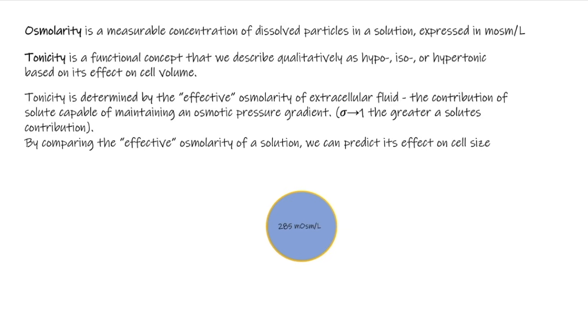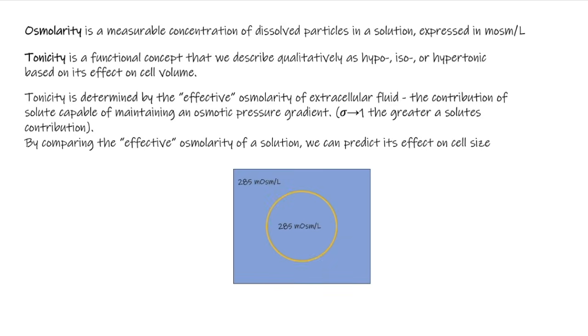Here I've drawn a cell with an osmolarity of 285 milliosmoles per liter. This is our standard cell, and this will be our baseline throughout the rest of the semester for our normal osmolarity. The osmolarity results from molecules with a reflection coefficient of greater than 0. Imagine placing a cell in a solution with an effective osmolarity of 285 milliosmoles. Both solutions have the same osmotic pressure. As a result, there will be no net movement of water. This type of solution is referred to as an isotonic solution.